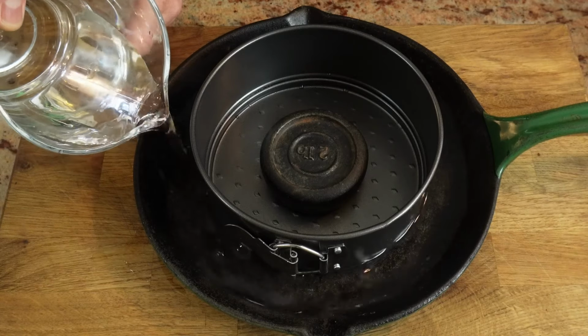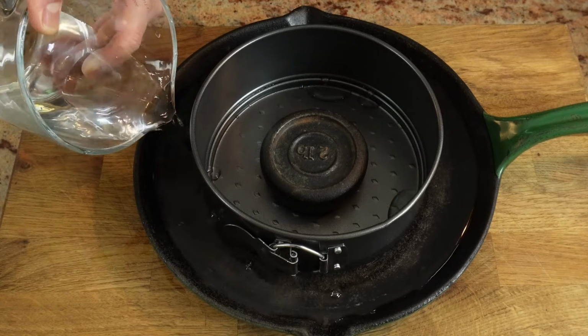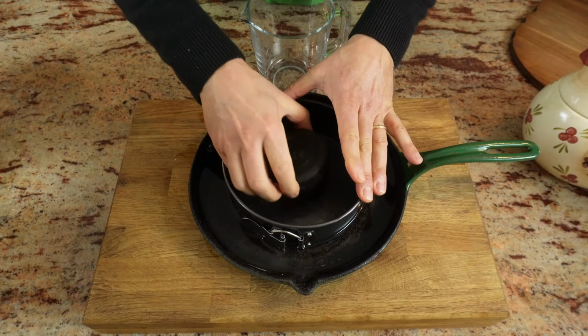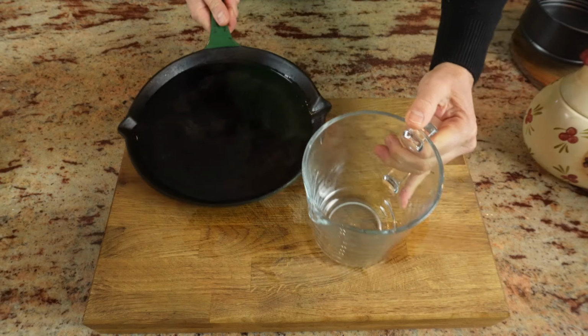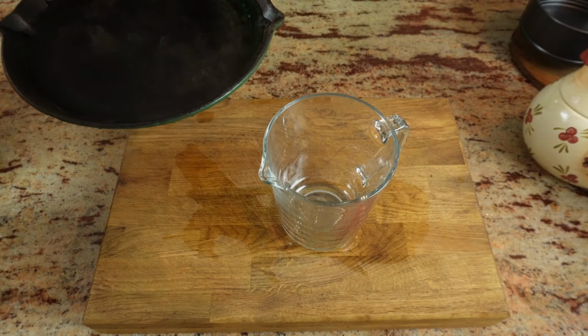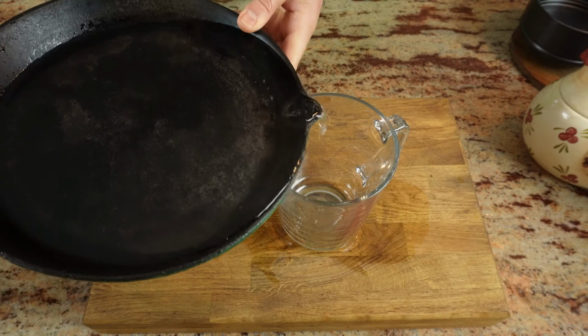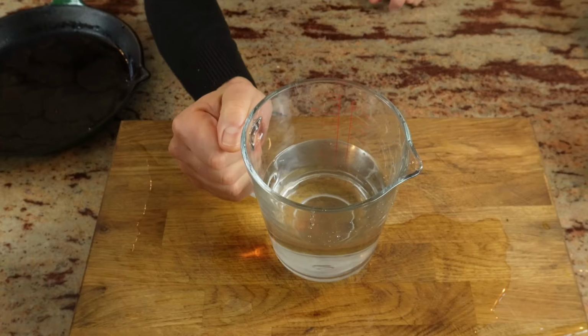So I'm going to be adding some water to ensure that I get to the top of the lip of my skillet. I can now remove my weight and my tin. And the amount of water that I've got in my skillet, if I very gently pour it back in here, is the quantity I need to make in terms of batter. I'm just taking a look, and it's just over 1 pint, so approximately half a liter. So if you want to replicate the recipe, you can do something similar.